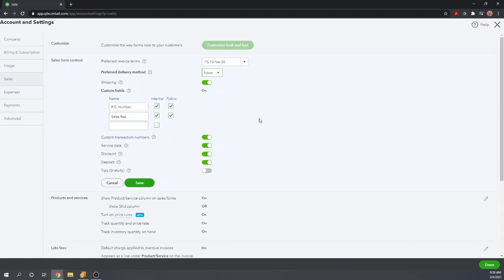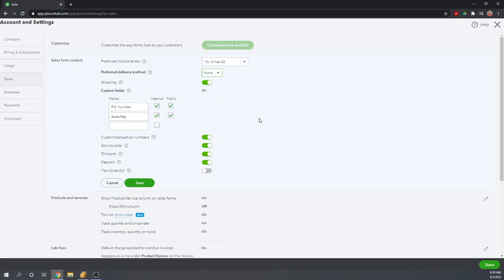So these are fields that you need to specify here, but once they're specified on this screen, you can choose to add them to any of your invoice templates. So the PO number, that's the purchase order number. Some of your clients, when they order materials or whatever from you, they might order it on a purchase order. You can enter that purchase order then to show up on the invoice so that they can very easily match your invoice to their purchase order. Makes payment for them much simpler.